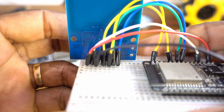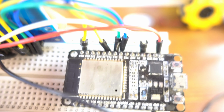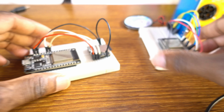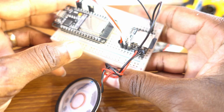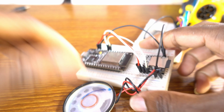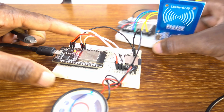As you can see, the build for the transmitter. So now we need to connect the red wire of the speaker to speaker 1, and the black one to speaker 2. Great. Now let me connect the cable so we can upload the sketch.